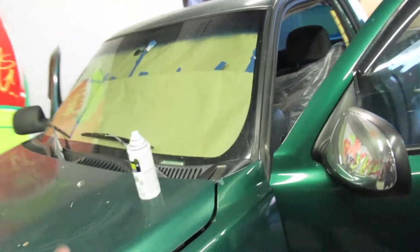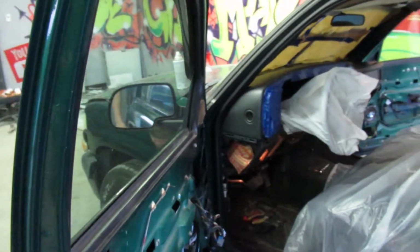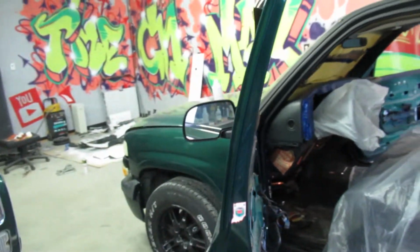I think it's gonna be cool. I don't know about you guys, but I think it's gonna turn out really good. I'm kind of excited to see it. Like I said, a lot of people just do the normal few little accent pieces. I'm going all out. So we're gonna jump on in there. I'm gonna get this thing painted. I'll see you shortly.